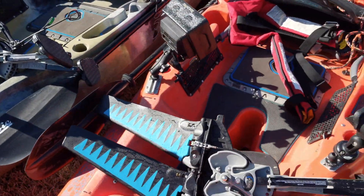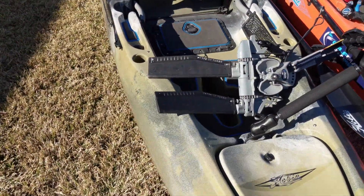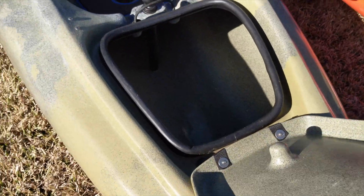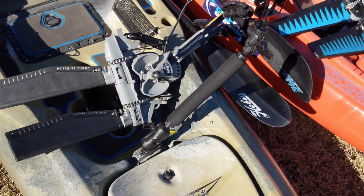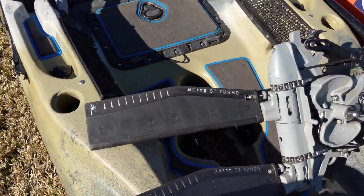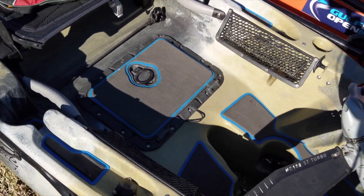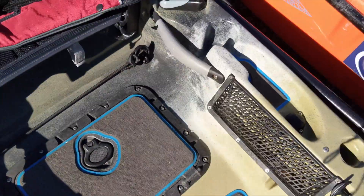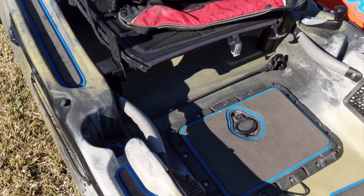So that's it for my limited edition. Moving into my Camo Outback — it's pretty plain Jane, I haven't done too much with it yet. Starting with the bow, there's nothing in here. I put a dog bone camera mount for my GoPro — got to have a bunch of camera angles for my videos. I've got the MD 180 turbo fan drives and I installed the marine mat in dark gray with a blue accent, pretty much as close as I could get to the limited edition one.